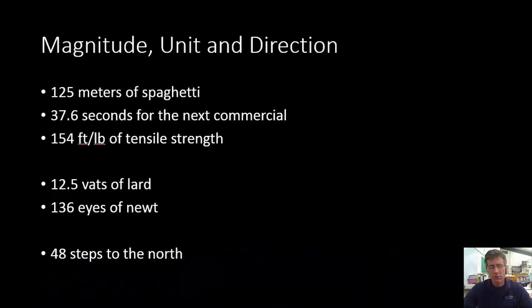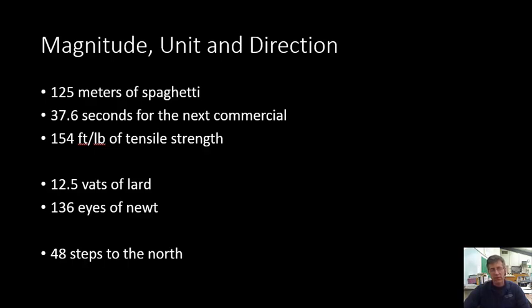Importantly, these numbers are going to be connected to units. So we call this a magnitude. Magnitude is going to be the number itself. So 125 meters of spaghetti, the magnitude of that is 125. The unit is meters. I may have 37.6 seconds that it will take for the next commercial to complete. My magnitude, my number is 37.6. My unit is seconds.